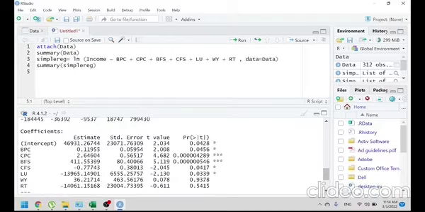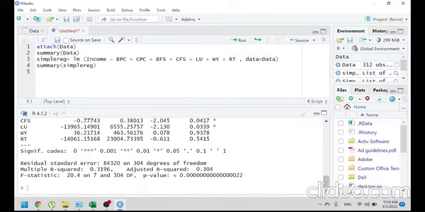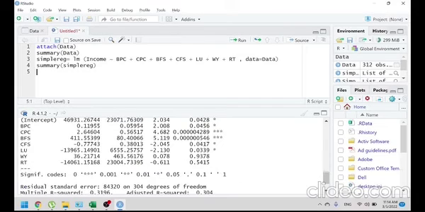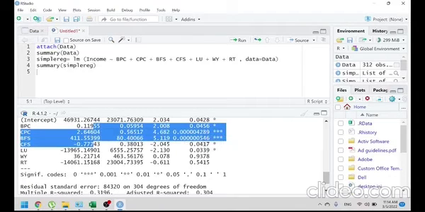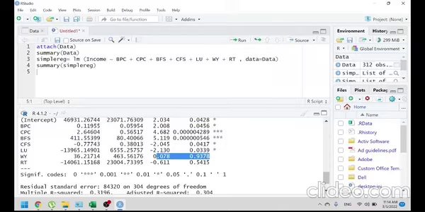If you see that your results of variables are not in absolute form, you can run a command: options, bracket open, scipen is equal to 999, and Control Enter.